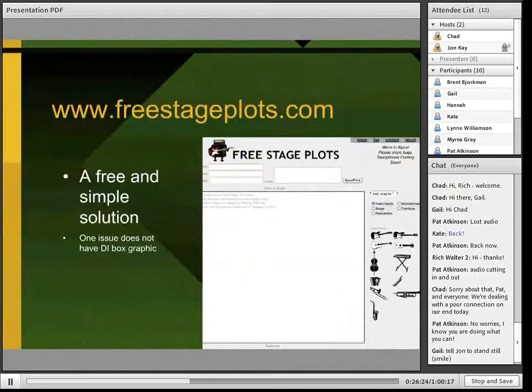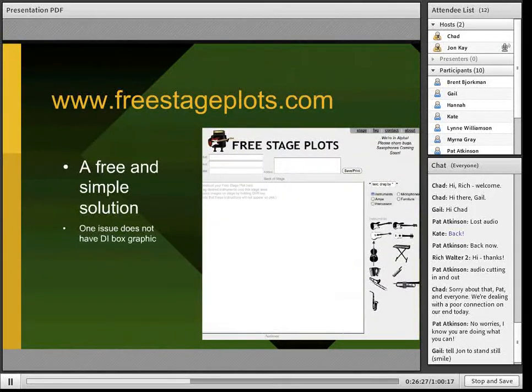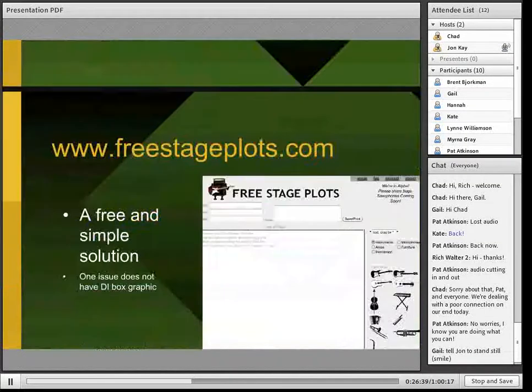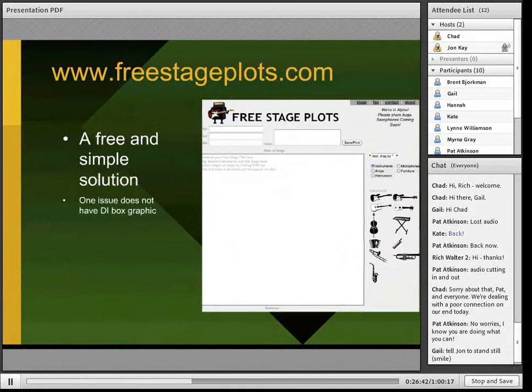You can say, well, I can't draw. There's a nice, simple online free application. I'm big into free, called freestageplots.com. Basically, the graphic that I made before, I did with that. It's just drag and drop. The one thing that I noticed they don't have that I really think they should have are DI boxes, direct input boxes for people who are playing with pickups that they can plug directly into, because a lot of folks will run directly off a DI box, and I didn't see that offered there. But if you want to get your stands and your chairs and your mic set up and then draw in the DI box, this one here will work for you.